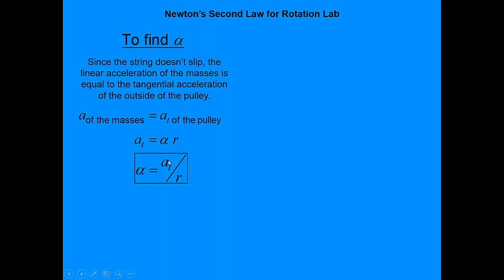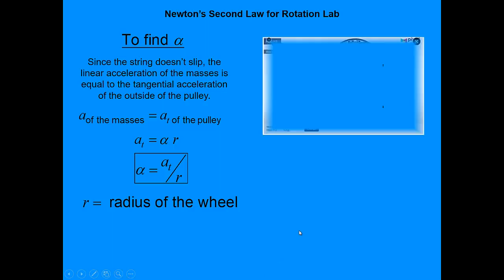We can take that tangential acceleration of the pulley, which is the acceleration of the masses, same number, right? Divide it by the radius of the wheel, which I will give you on your lab sheet. It's like 0.319 meters, 31.9 centimeters, all right? So that'll be given to you. So we can take the acceleration we find in the lab, in the pivot, divide it by the radius of the pulley, and that'll tell us the angular acceleration of the entire pulley wheel. So that's one of our variables.